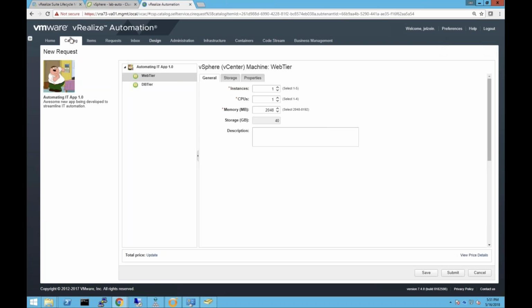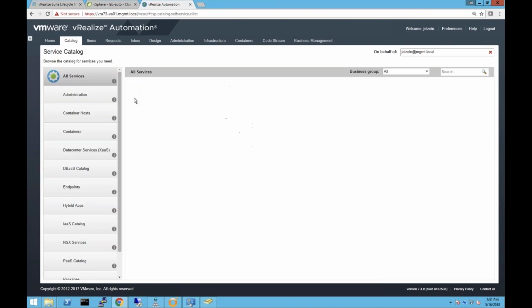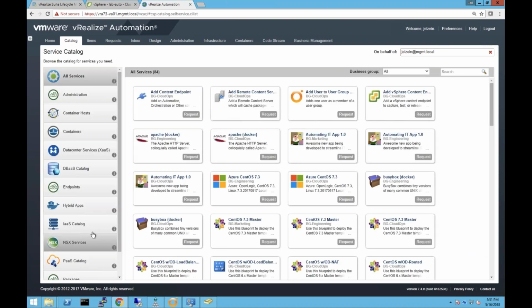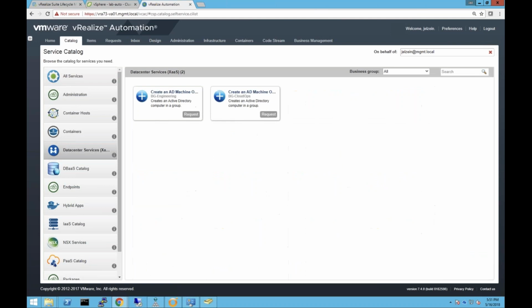In fact, I can come in to my catalog. I'm going to show you. I've got an XaaS catalog here, data center services, and I've got, for example, create an AD user. I've got create an AD machine. So if I'm provisioning an AD machine or a Linux machine and I want an AD object created for that, or in some examples, like my old environment, you had to create the AD object before that machine was able to join the domain.